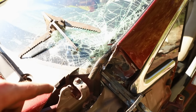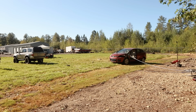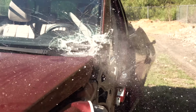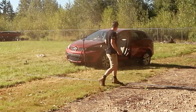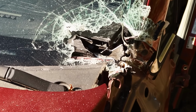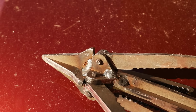It looks like it's just under some glass, but there is some steel on top of it. Harpoon versus windshield slash A-pillar. Punch it. Oh, that was scary. This is why we have the pulley set up, so all the danger goes into the woods and not back at us. There was nothing stopping that thing. You can see how this shoulder was pressing into the arm, and it bent that arm up pretty good.